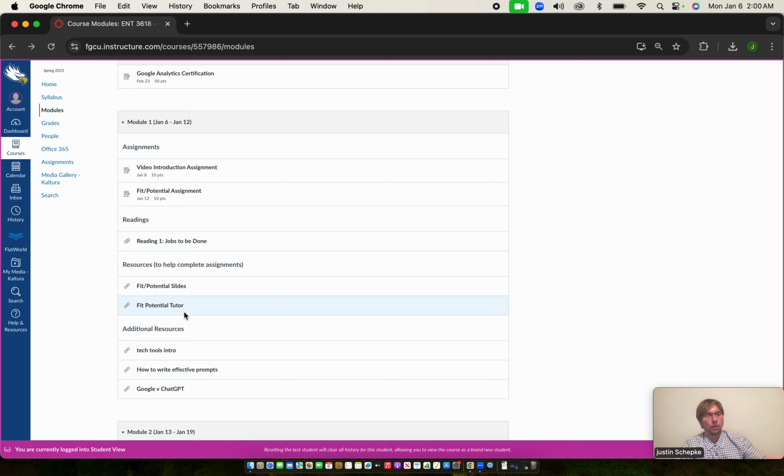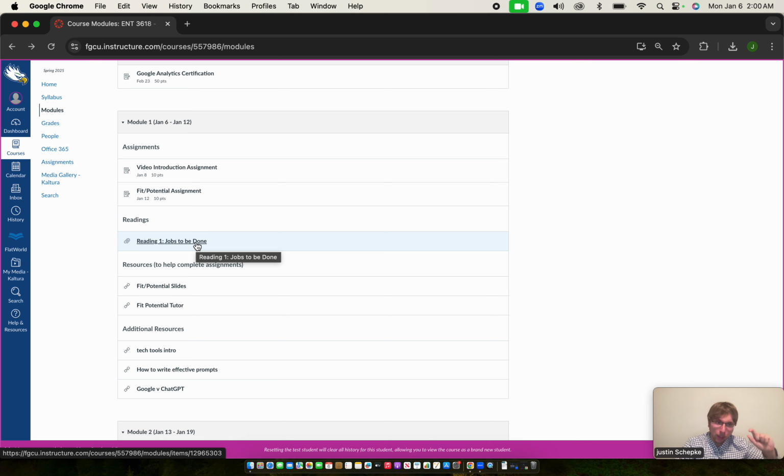Okay, so the first thing is reading number one, the jobs to be done. This is on jobs theory. What we're focused on with jobs theory is the actual phenomena of the job to be done.